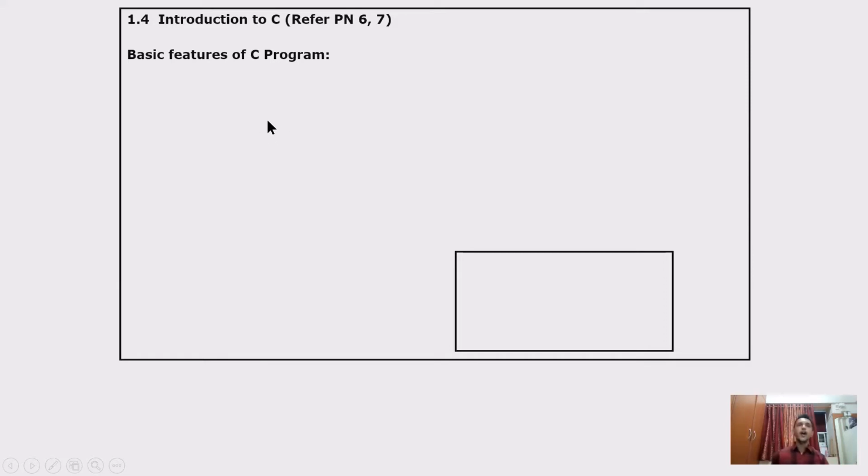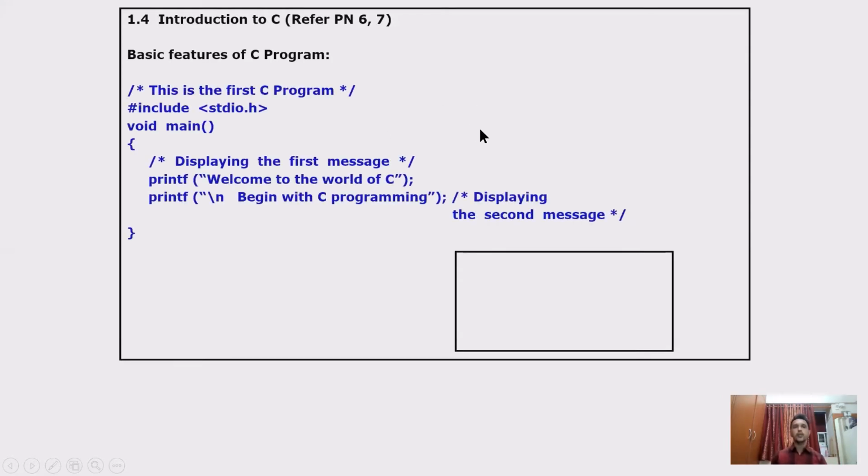All right, listen. Now, finally, we are going to start with C programming. Till now, we were trying to understand the basic concepts of programming. Now we'll try to understand some introductory concepts of the C language. For that, we are going to do our very first C language program, which is this. Whatever you see in blue color over here is a C program. When you run this program, it will generate some output, and that output will be in red color. First you will copy all this, and then I'll explain it in great detail.